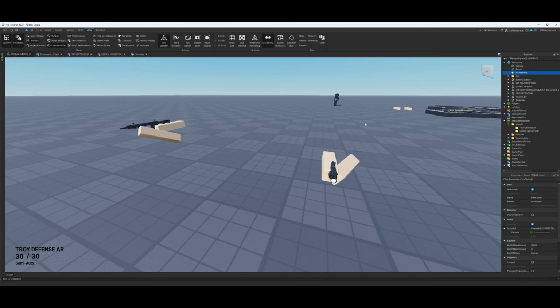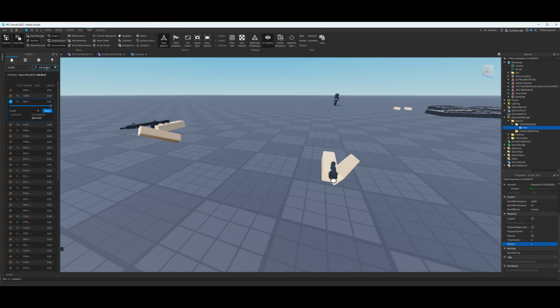So throw it into the middle. You see it pop up right here. Take it, drag it into your rifles folder, and rename it into fire. And then you can also edit stuff like, I think volume. What if I set it to 1? Okay, not bad, not bad. Now just do the pistol, so I'll search up something like Glock shoot.